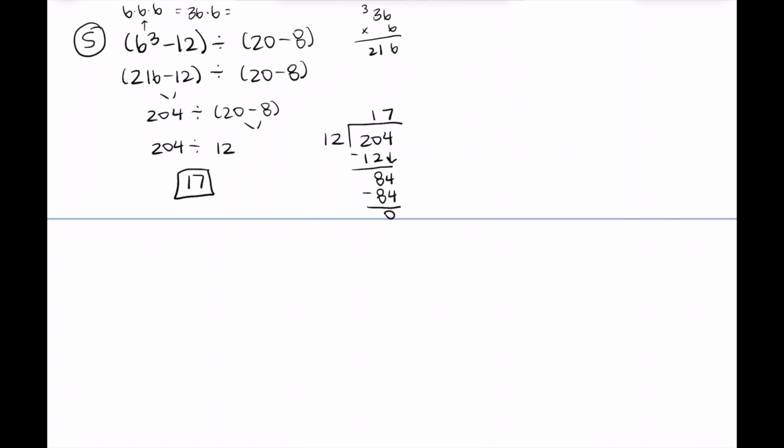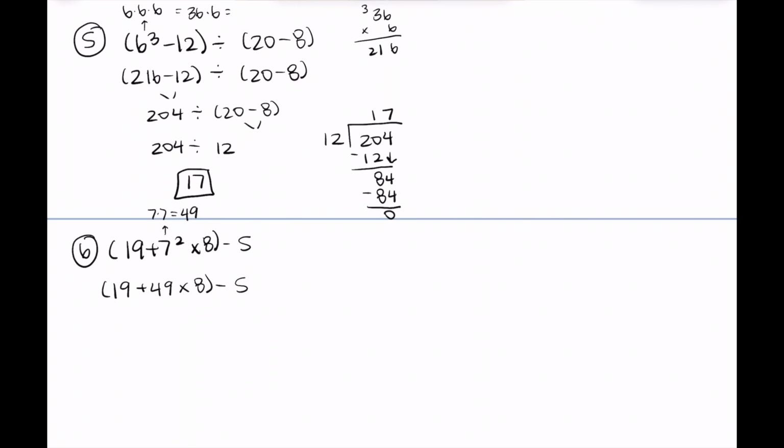All right, you guys, so we'll just do one more of the challenging ones because they do have multiple steps. Our last problem for today will be number 6. And for number 6, we have open parentheses 19 plus 7 squared times 8, close parentheses, minus 5. So our first set of parentheses here has got a lot going on, but we have to start off with the exponent, right? 7 squared is just 7 times 7, so that gives us 49. We'll write in the 49 and rewrite everything else.